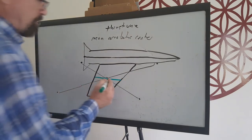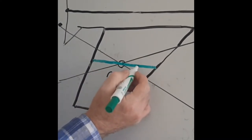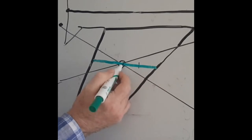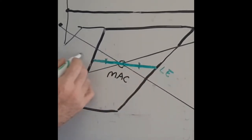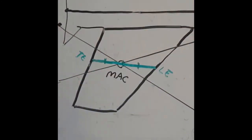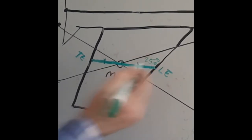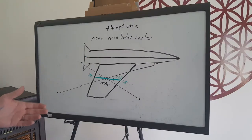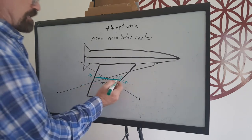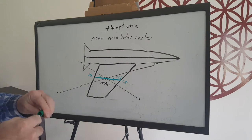The next step is we are going to measure this line, and I'll just do it by eyeball here, in the same place on this line as the MAC. So we're going to find 1/4 of that dimension. Essentially we're going to divide this line we've scribed from the leading edge to the trailing edge, using the MAC and a parallel of the thrust line. Now the 25% dimension has been found, through experiments and much flight theory and practice, to be a good number to use. Now, what does this mean? Well, we're going to take this 25% distance and move it.